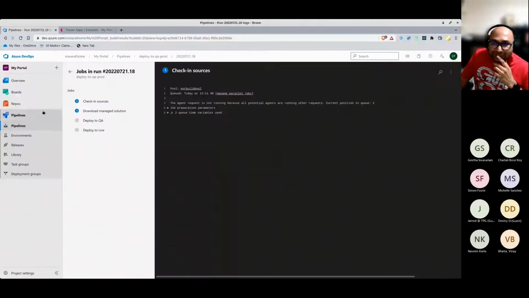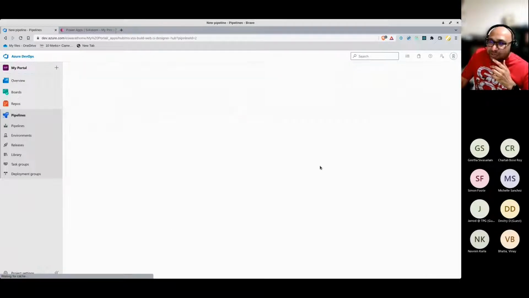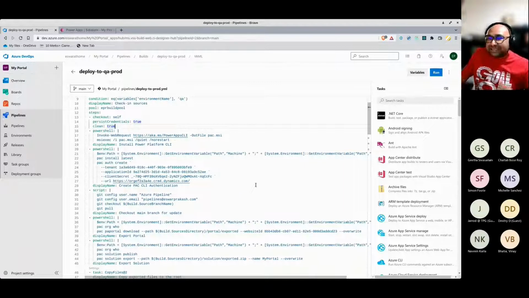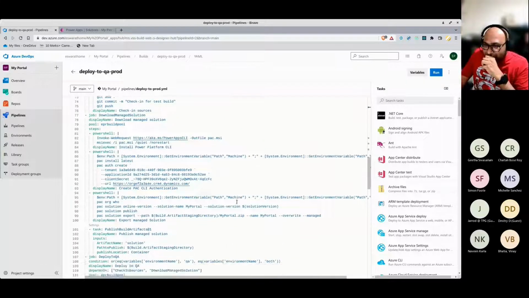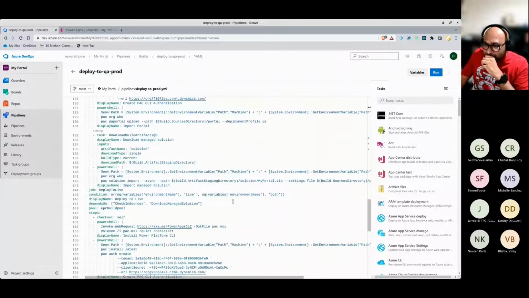What I will do is quickly open up the pipelines. I understand that many of you may not have seen this in this form, but I'll quickly open the pipelines and show you what it looks like, right? A pipeline is basically a collection of steps and jobs that runs in sequence, and you can design it in the UI, or you can write YAML. These days YAML is way more interesting. But I just want to quickly show you that part, because that is an important element. That's probably the one you're more interested in.